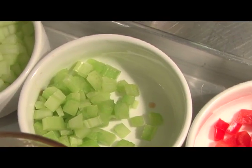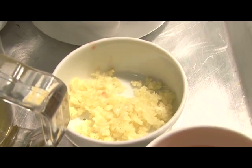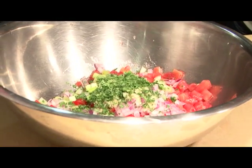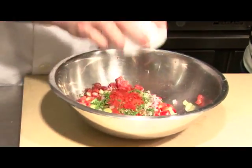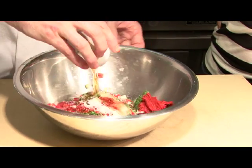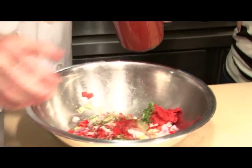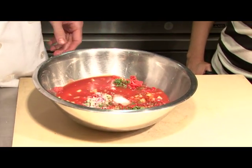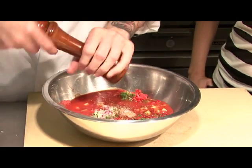Some celery, some red pepper, so we've got some garlic, parsley, tomato paste. We have a little bit of smoked paprika and cayenne, a little bit of natural cane sugar, some sherry vinegar — just to add a little bit of acid to it — some tomato juice, salt, and a little pepper. Freshly ground is best.